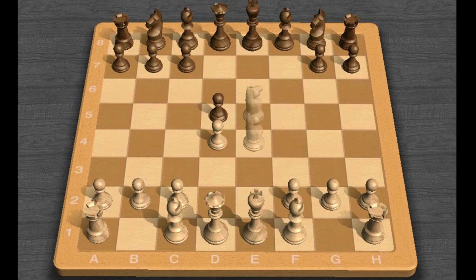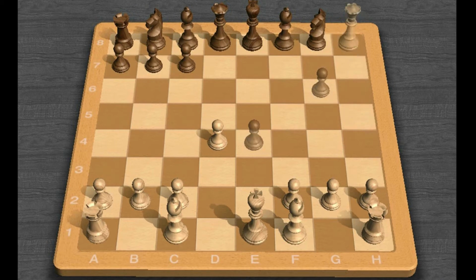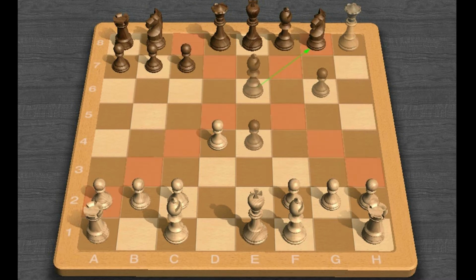Knight captures E5 looks tempting, but black looks okay after D captures E4, queen H5 check, G6, knight captures G6, H captures G6, and now white has two choices. Let's say he grabs the rook. Queen captures H8. Black answers with bishop E6, covering his knight on G8 and developing. He should be okay.